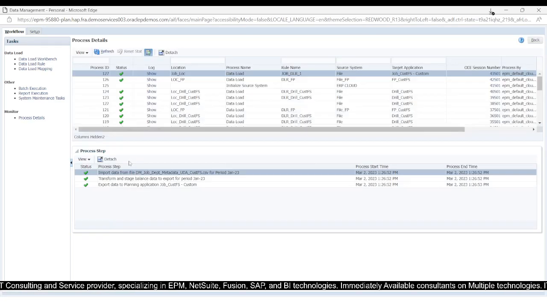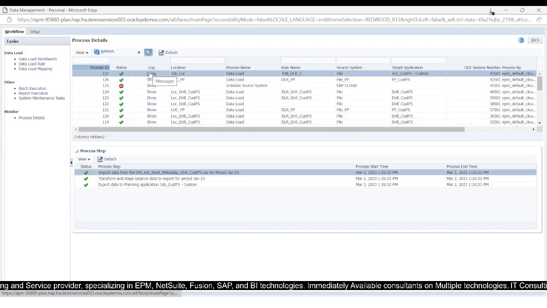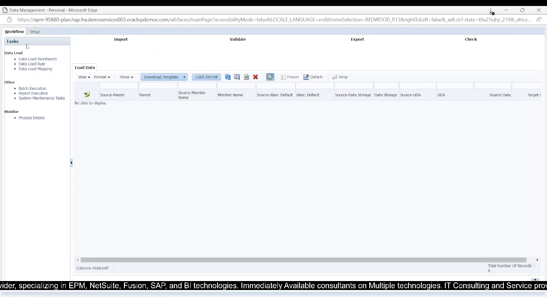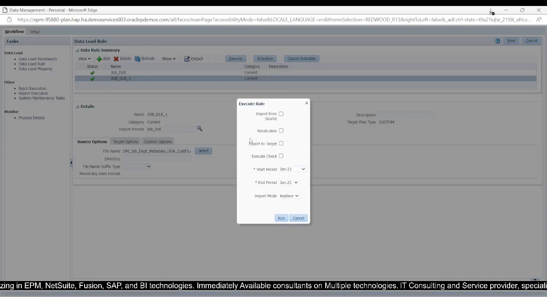Let me go to the process detail. Okay, as per the process detail, the data is being imported and exported. There is no error in it. I will again go to the data load workbench. I will again try to execute it.